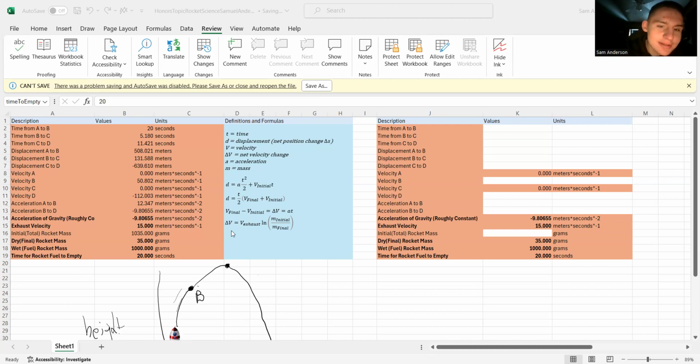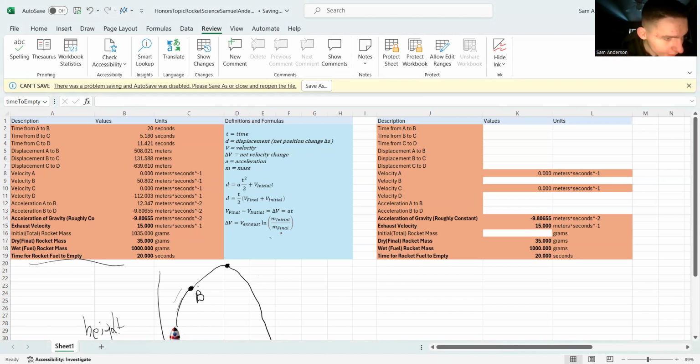Over here are the formulas we're using. I've written out several formulas and several definitions of what these variables are. On the left, I have a complete spreadsheet where there are some normal words under the description, and some bold descriptions and values. Interestingly, using the bold values, I am able to find every single other value shown in the spreadsheet.